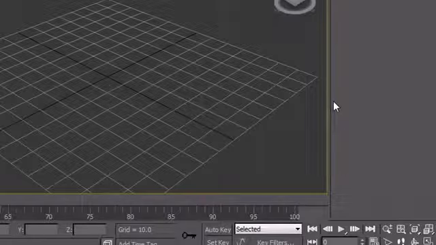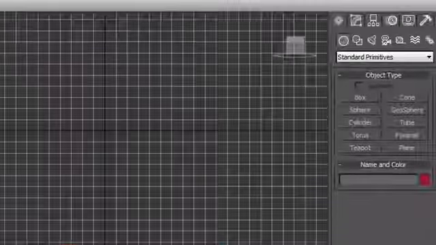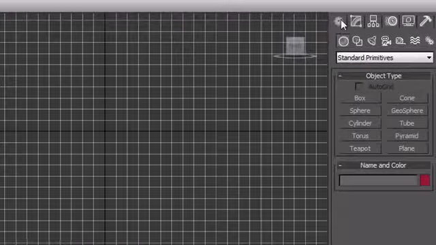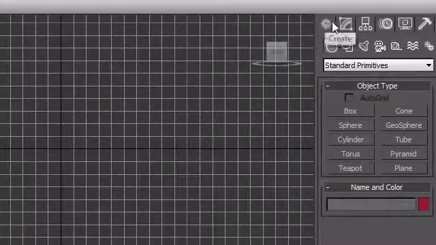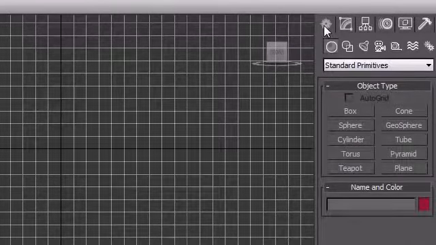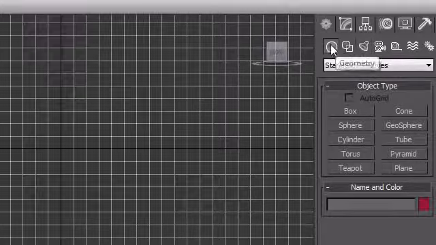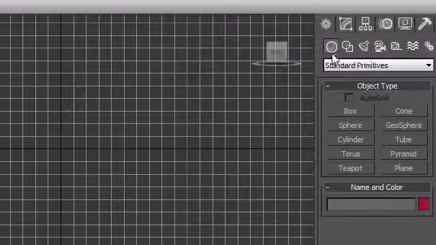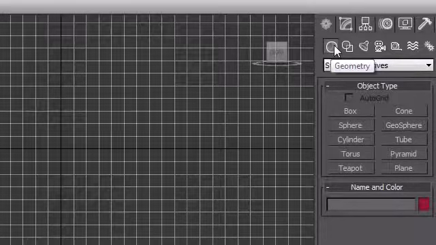Enough talking. So in order to create an object, you need to go to the create panel, which is in your command panel. And as you see, you got 5 different tabs right here: create, modify, hierarchy, and all these good ones. What we want to be is in the create one right here. And even in this create panel, we got 6 different subcategories. That's geometry, shapes, light, cameras, helpers, space warps, and systems. We want to make sure we are in geometry because we're going to be creating basic geometric shapes.